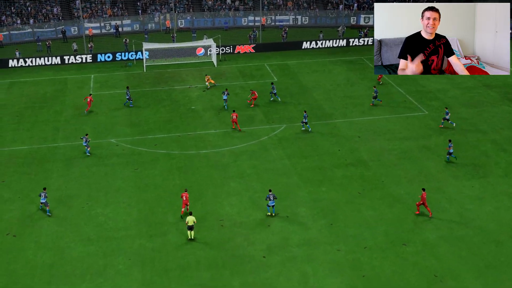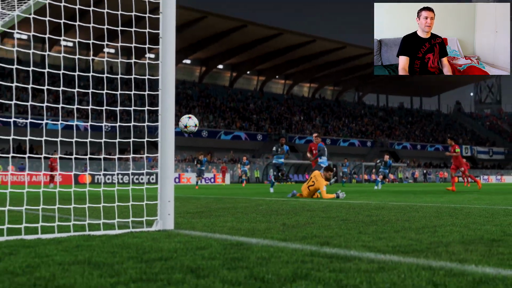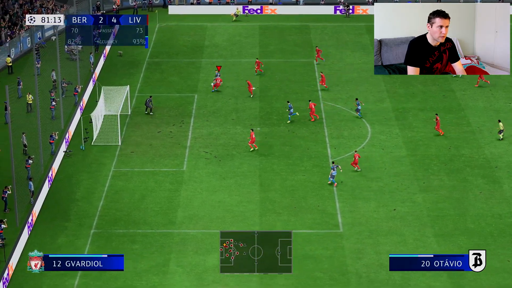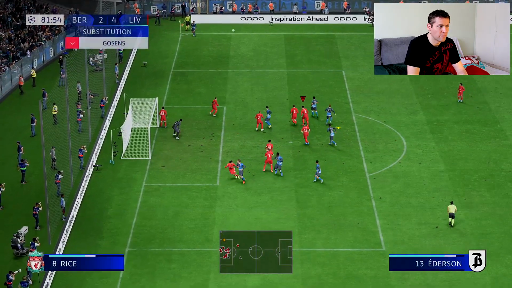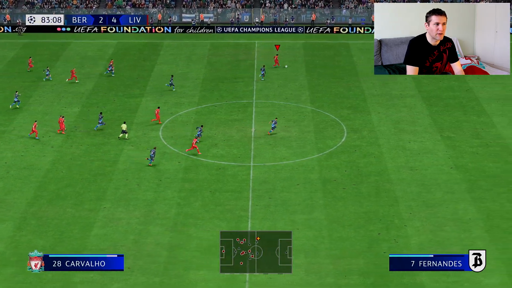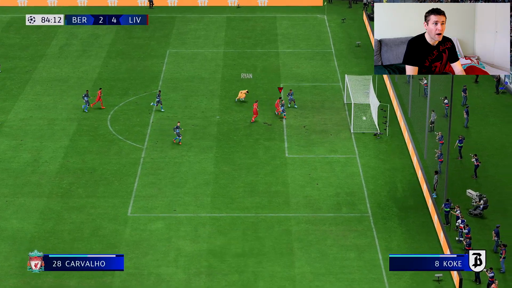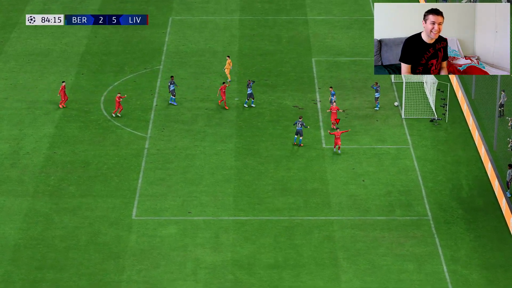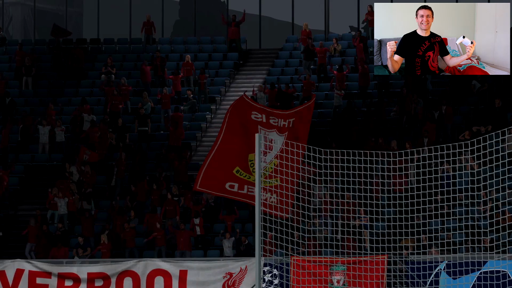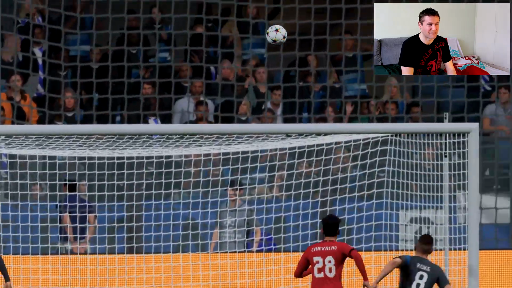I brought on Harvey Elliott, Fabio Carvalho and Adam Hunt just to try and give them minutes. And that's a great pass by Harvey Elliott and a good finish. Otavio. No. They've given him too much space. Guardiola. Come on, Alisson. Well, they've decided to make a change. Oh, go on. Carvalho, he has fresh legs. And he's made headway. Go on, Carvalho. Chip the keeper. Oh, what a goal! Fabio Carvalho. Oh, that was absolutely magical. He chips the keeper into the top corner.